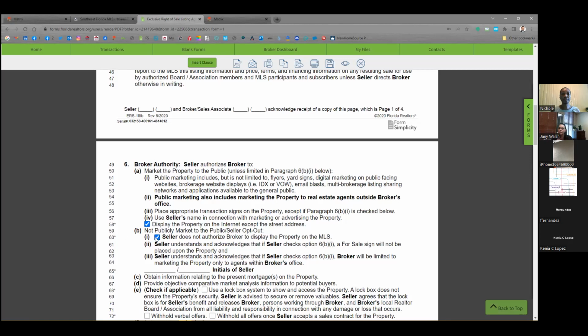If you mark any of these things, it's pretty much like trying to box with both your hands tied behind your back, because it takes away your marketing power. It takes away a lot of the platforms that you can use to sell the property quickly and at the most effective price possible.